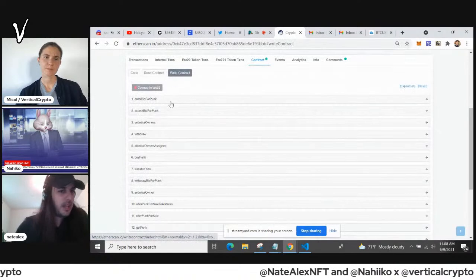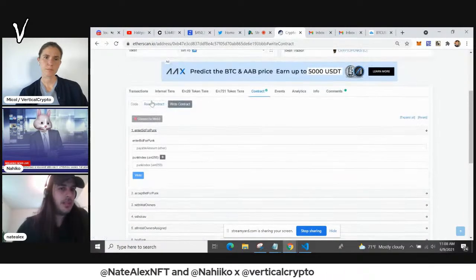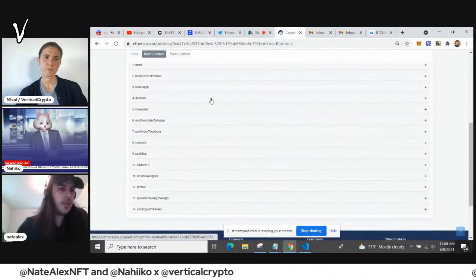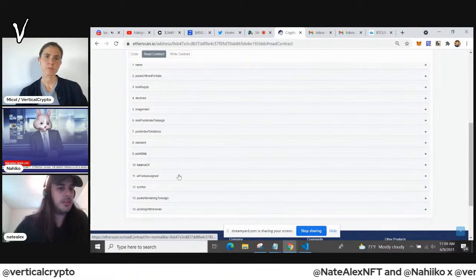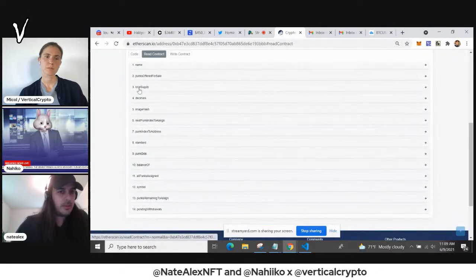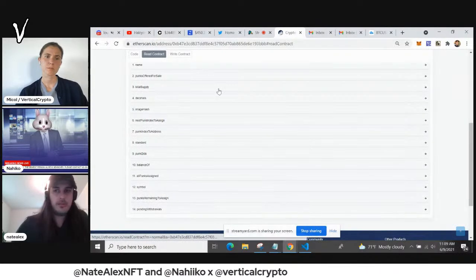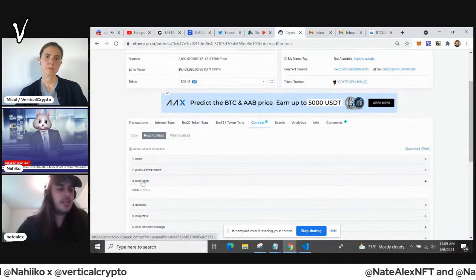Write contract will have all the functions that can publicly be interfaced with. Read contract will have read functions that you can read publicly from the contract. Just for example, a really simple one: total supply is pretty obvious with CryptoPunks. There's 10,000 of them.